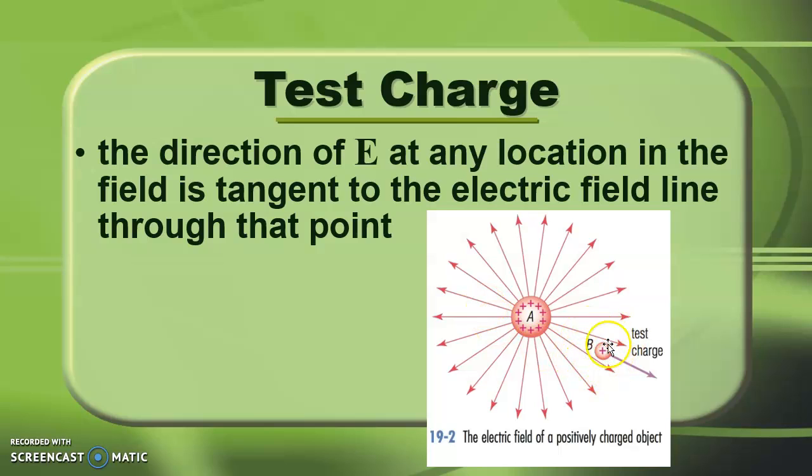Now here we have a test charge, and in this case it's going to go in the same direction. This is right in the middle of these two, and this is parallel to all these other lines. Well, tangent. We should say it's tangent to the surface, or we should not say parallel. My bad.